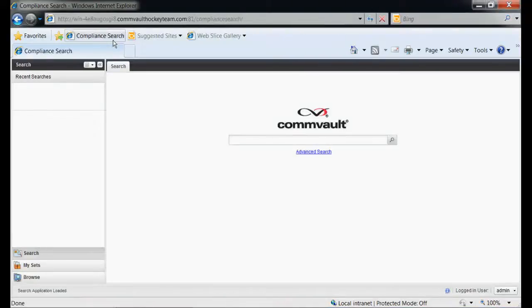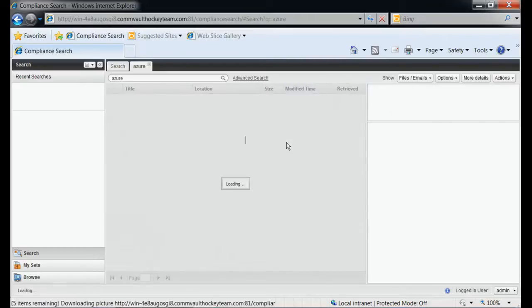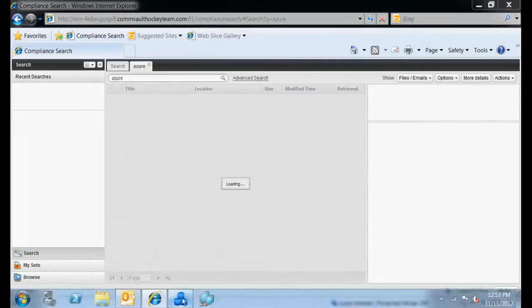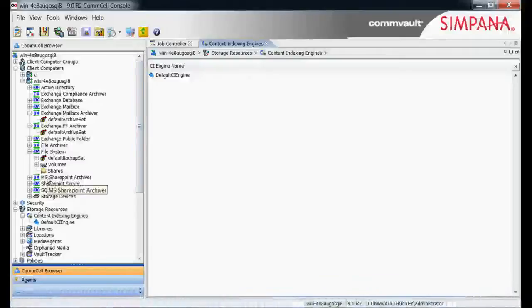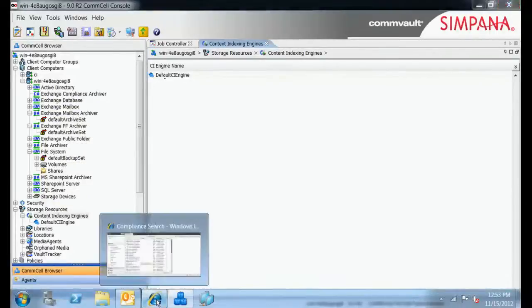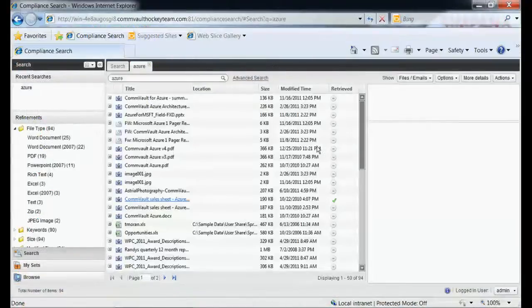So at the top level, your question earlier about how to find stuff from top down, here it is right here. If I do a search on the word Azure, what's happening now is the GUI in Fast is actually going back into my ingestion of what I have in CommVault. I have Active Directory, I have Exchange, I have file system data, I have SharePoint, and he's looking through all this stuff for any version of the word Azure. And he found 94 versions of the word Azure.